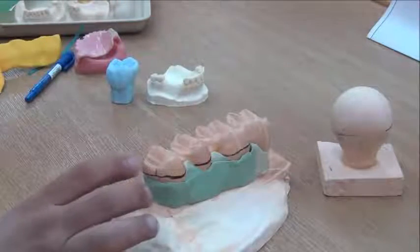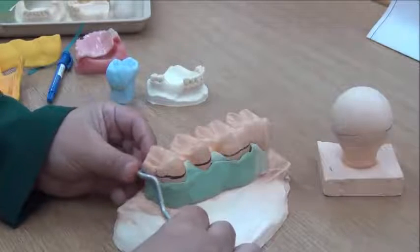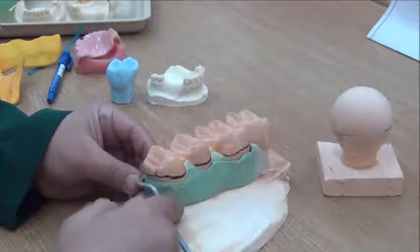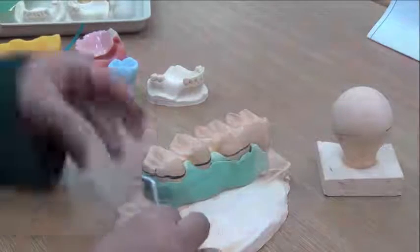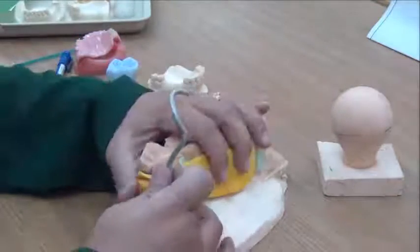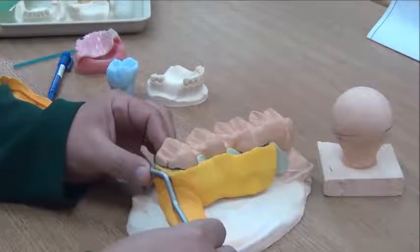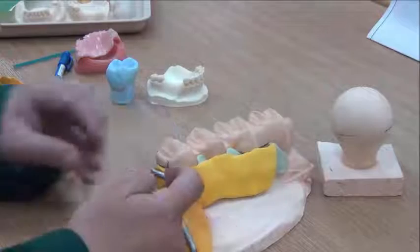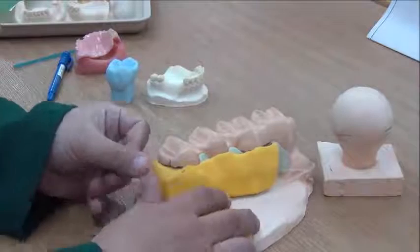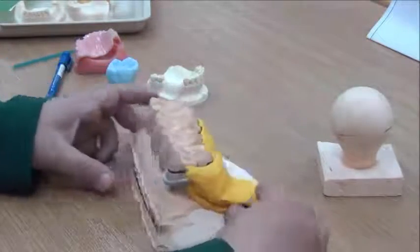So if I'm going to do my wire bending, I put my wire around, making sure that the wire also is not going into the undercut. The wire will be embedded in acrylic, and the first layer of acrylic doesn't go into the undercut. It's solid acrylic. I bend the wire away from the tooth, at some distance, and the acrylic itself also embeds the upper surface of the wire. So the wire is totally embedded inside this acrylic.